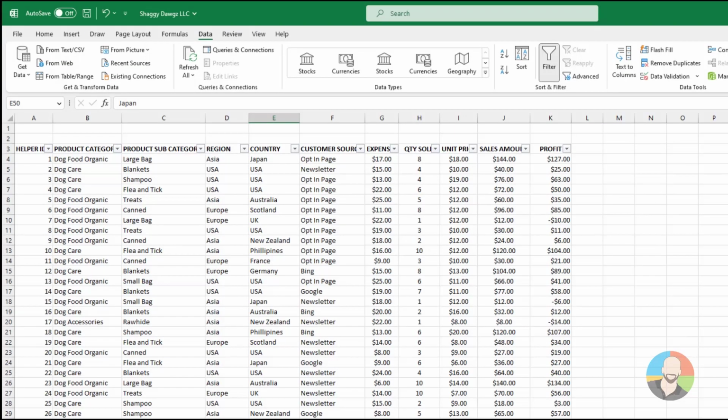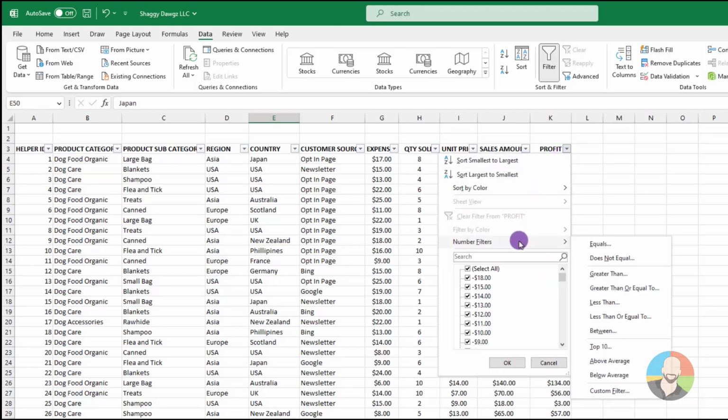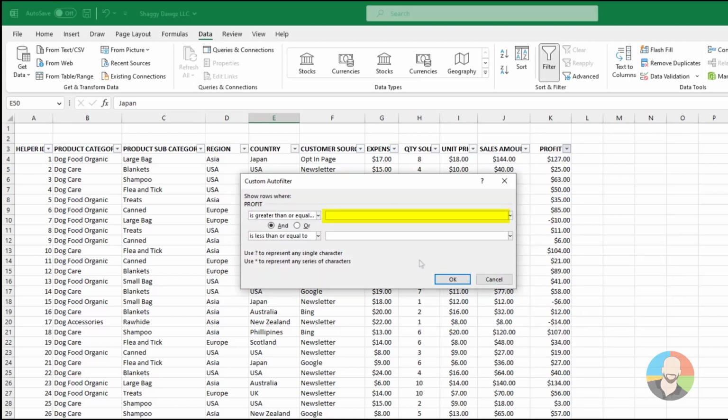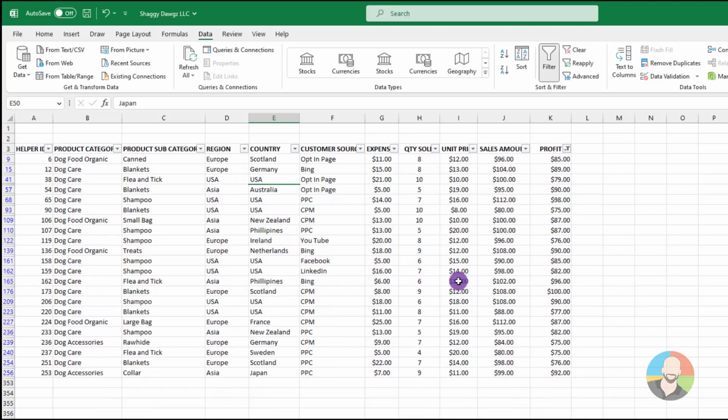Moving on, we can also filter by numbers if we want. Let's go over here and click a number column, go down to where it says Number Filters, and we can see all the choices that we have. In this case, let's say we want to see all of our profits between 75 and 100, so we can make that selection here. Then we can type out the values we want to see. Click OK, and there's the numbers between 75 and 100. Very straightforward. Let's clear that and move on.